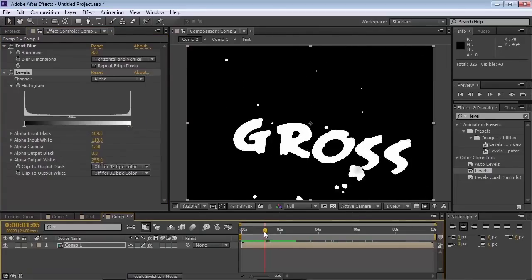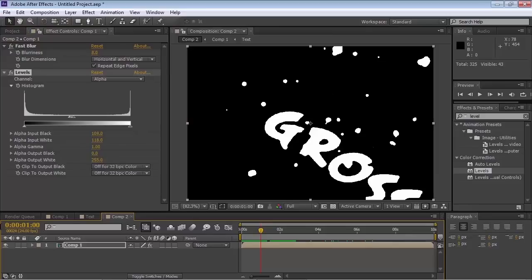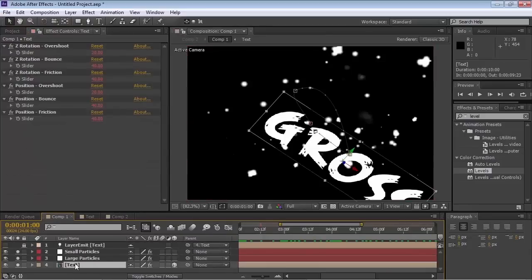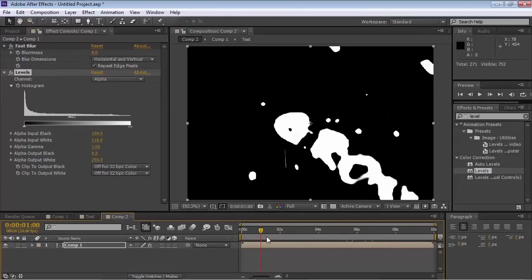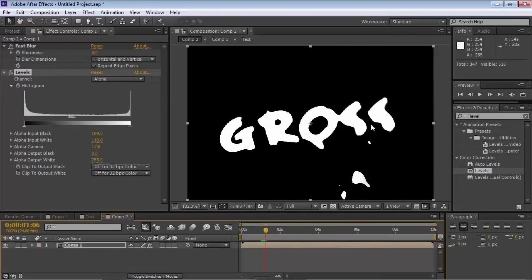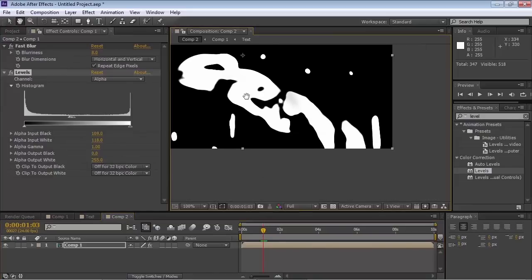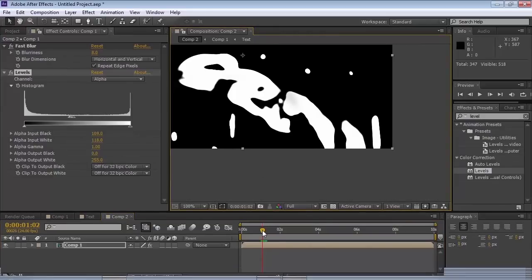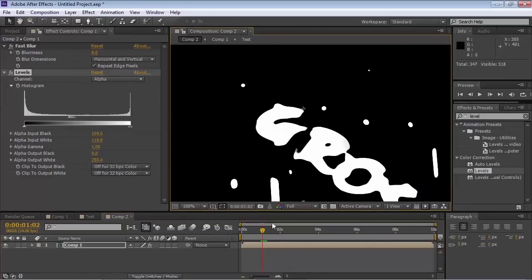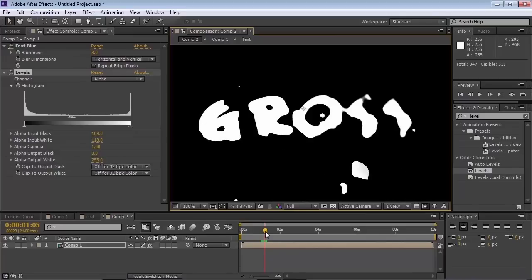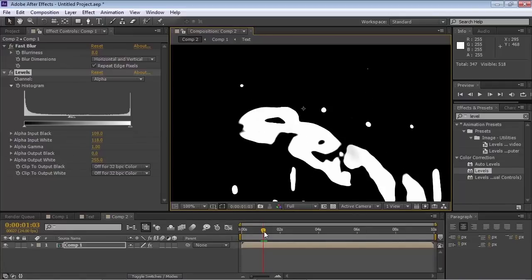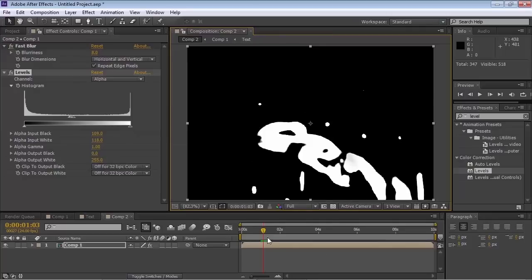This could also benefit from some motion blur. So if we go to comp 1 and just turn on the motion blur for all those layers, and then go back to comp 2, you'll see it looks a little different. And when it starts to move really fast, it kind of deforms and doesn't really look like letters anymore, and it's more like an animation smear. And this is good because if I was animating this by hand, when it's moving quickly, I wouldn't bother to spell out the letters perfectly.